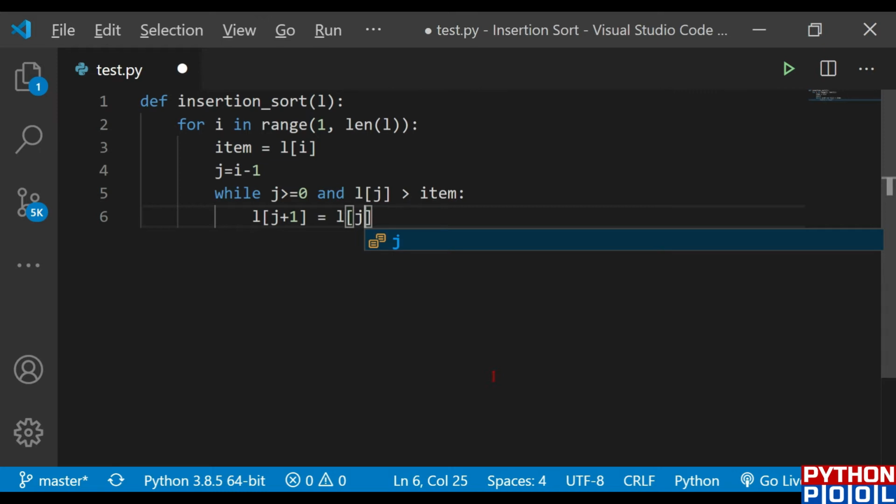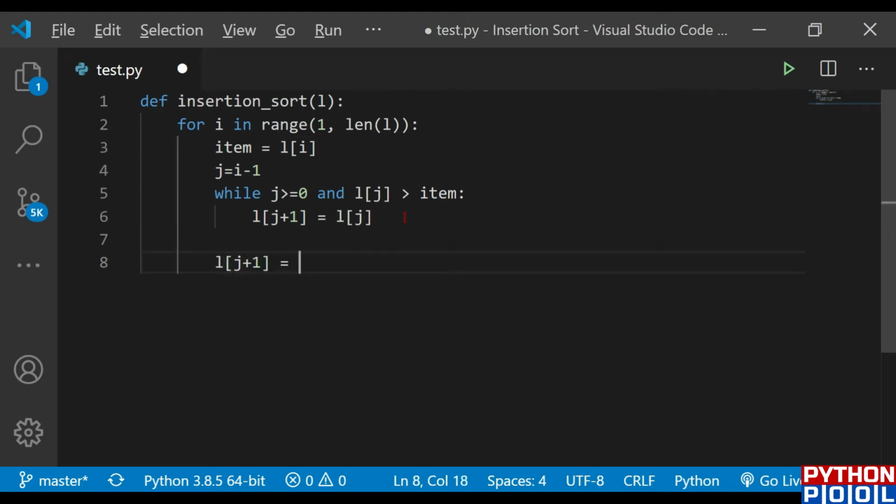So what we did: first of all, we compared the item with the whole list, and then we divided the list into sorted and unsorted parts, and in the sorted part of the list, we placed the item at its correct place. After placing the item, I need to come out of this loop, and at the L[j+1] position, I need to put the item. That is our item's correct place.